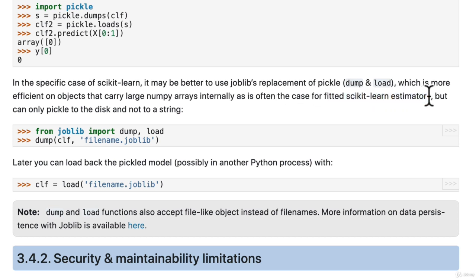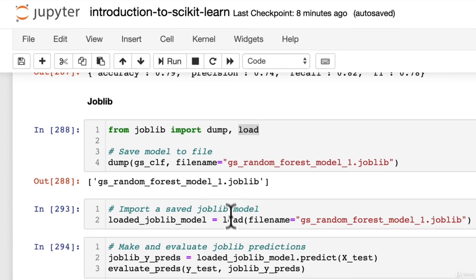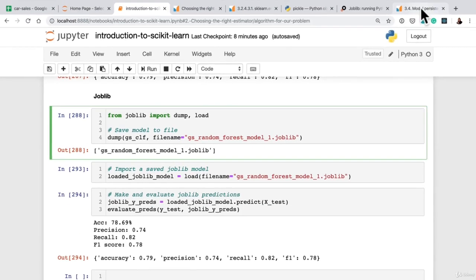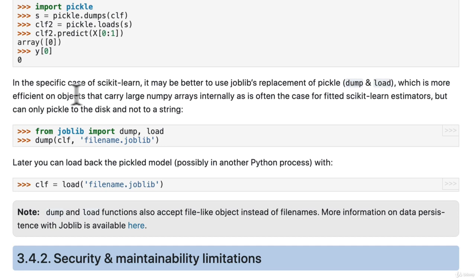And that's what we're saving in our case, right? We're saving a fitted scikit-learn estimator, aka gs_clf, which is our fitted grid search random forest classifier, but it can only pickle to the disk and not to a string.